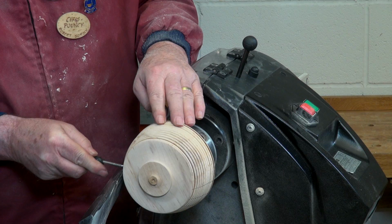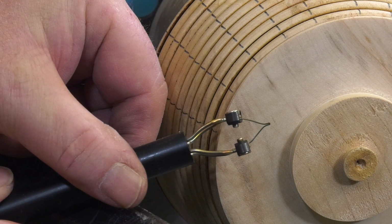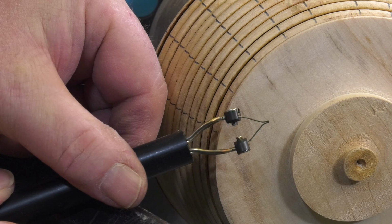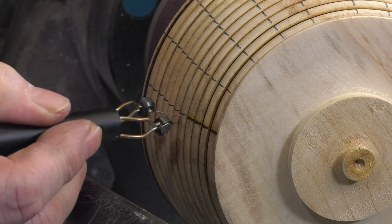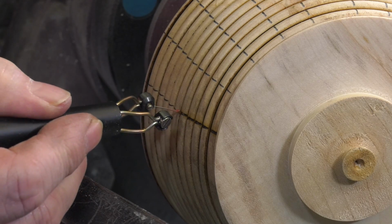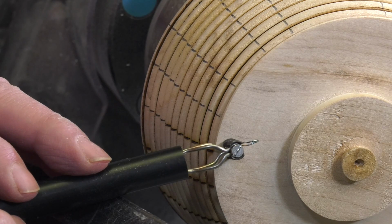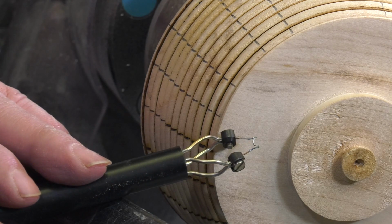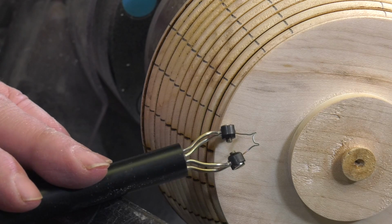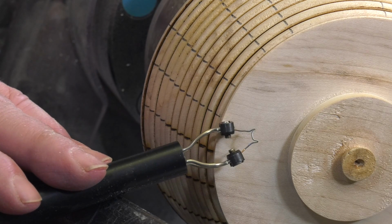These lines now show where we use the pyrography machine to give the illusion of a basket. There are two ways this can be done. We can draw each line using the standard wire tip that is supplied with the machine, or a quicker and much more efficient way is to use a short section of the additional wire that is supplied with the machine and simply make a bead-shaped tip.